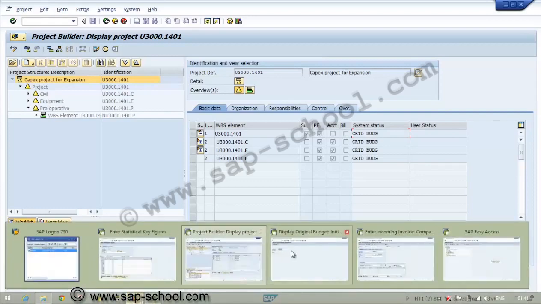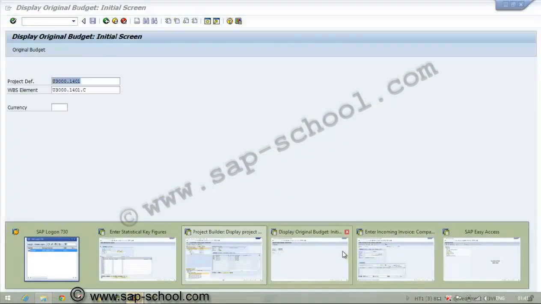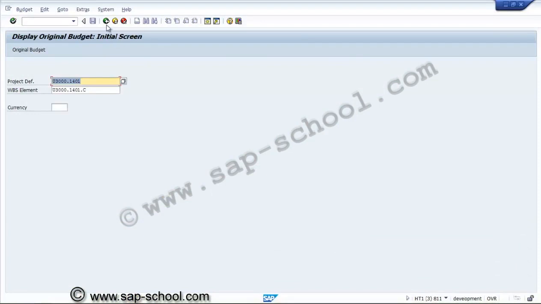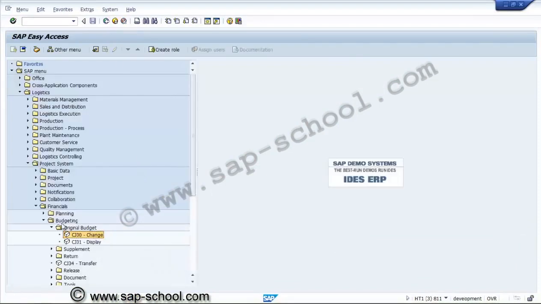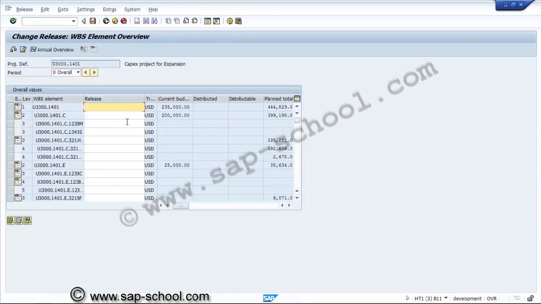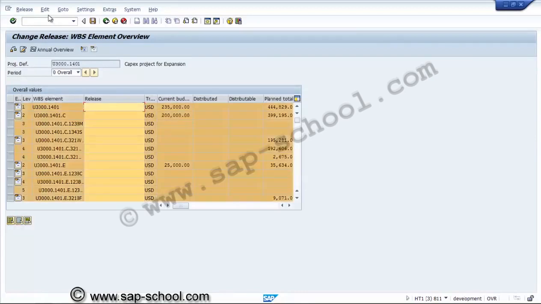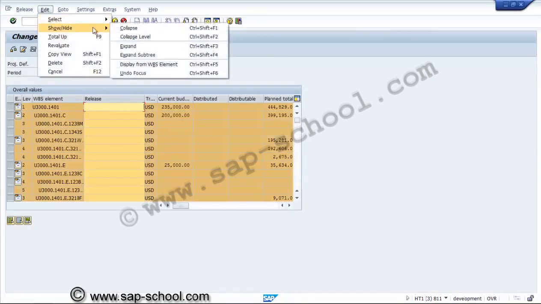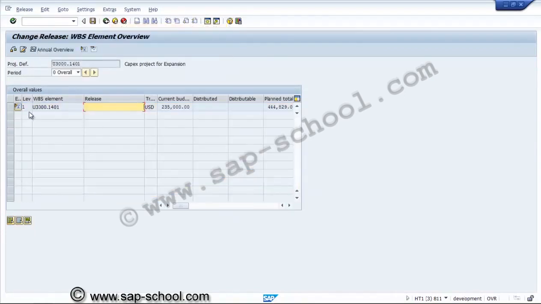Now we'll go to the releasing of the budget, approval of the budget. This is release of the budget, that is CJ32. We are taking the same project. Here also we will consider only higher level budget elements, that are second level WBS elements.